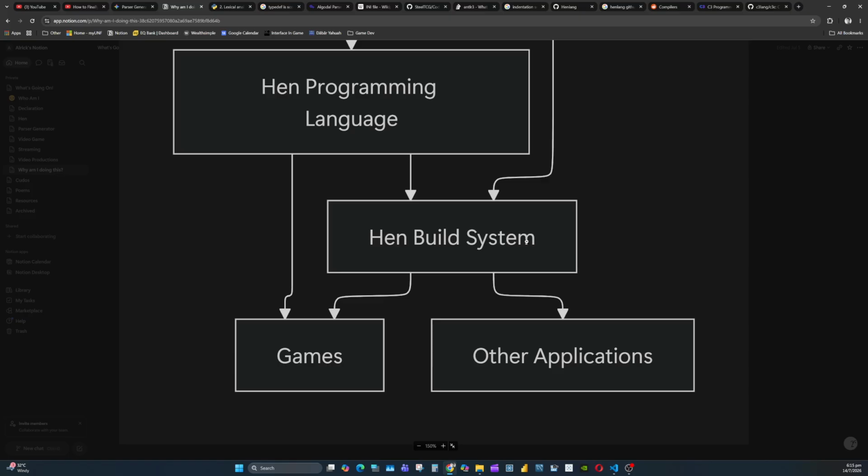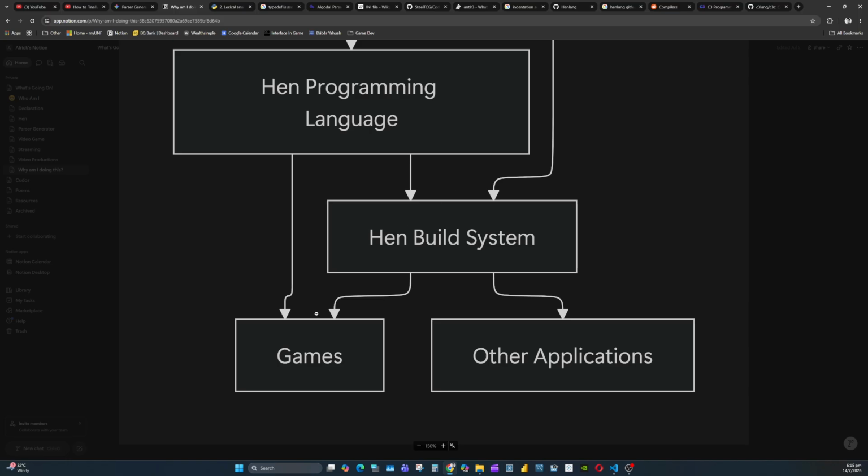I'm going to create my own build system. The whole feel of CMake is old. I think a new build system is needed. And I think a lot of people create their own build system. Zig built its own build system. I think C3 has its own build system. Rust has its own build system. I think Odin has its own build system. So most languages create their own build system for their language.